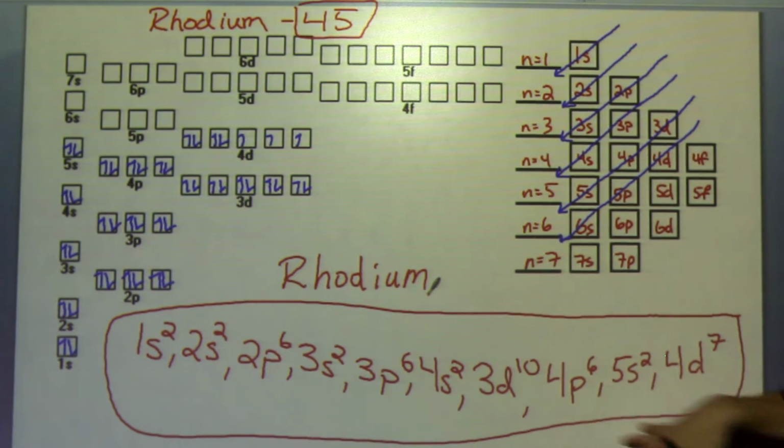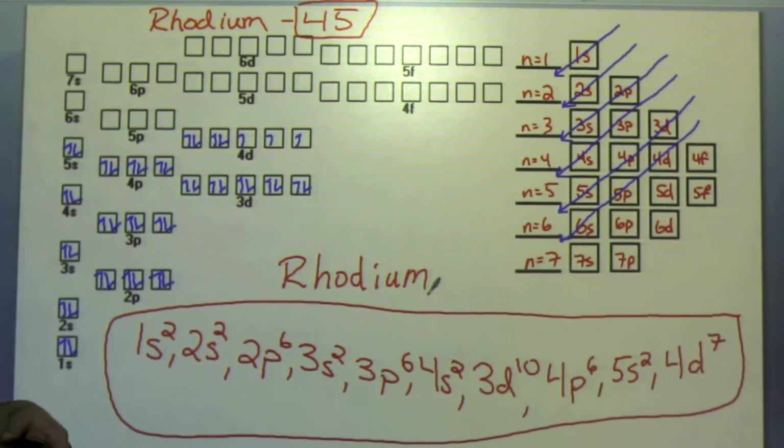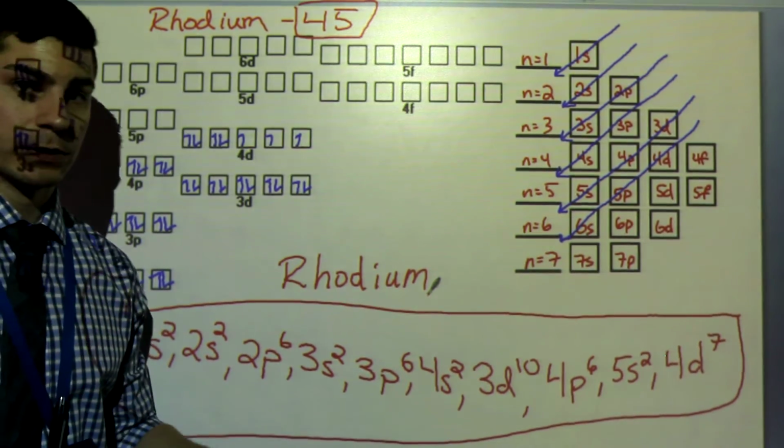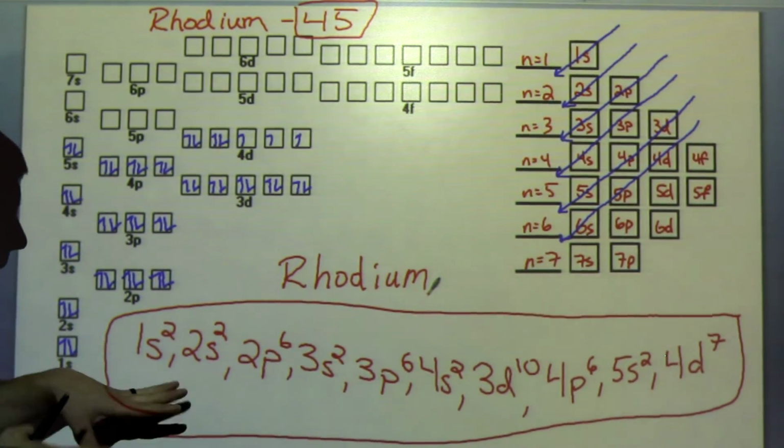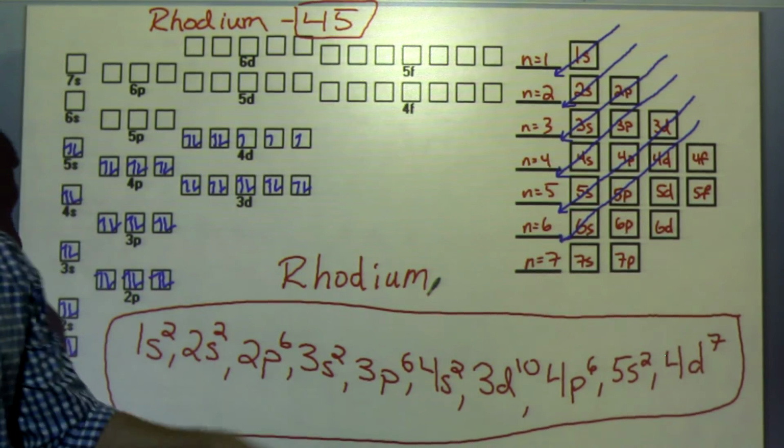All right, and that's how you write it out. I know this is a long way to do it. Tomorrow we are going to shorten things up a little bit, and I'll post another video with that. But for now, it's like crawling before you can walk. We got to do it the long way.